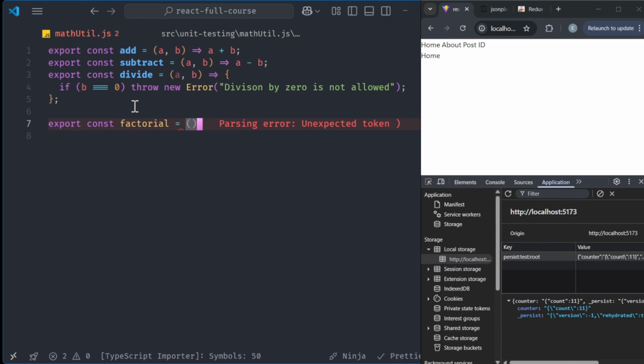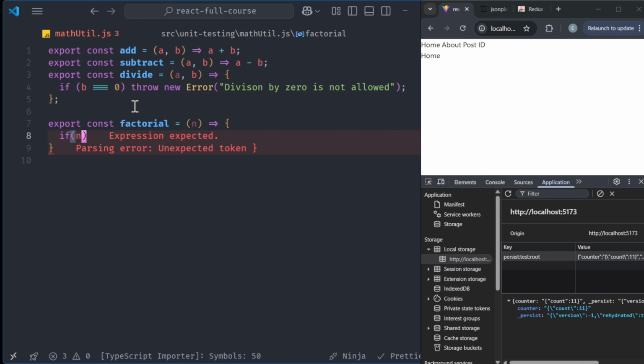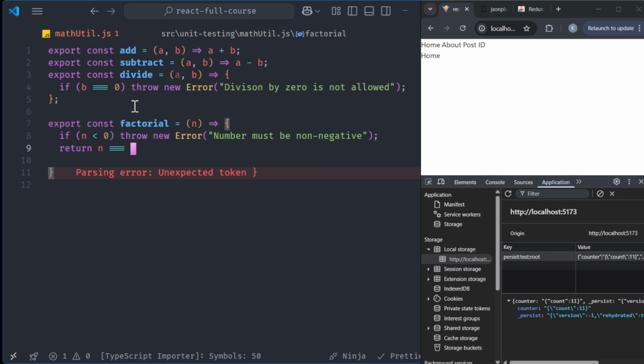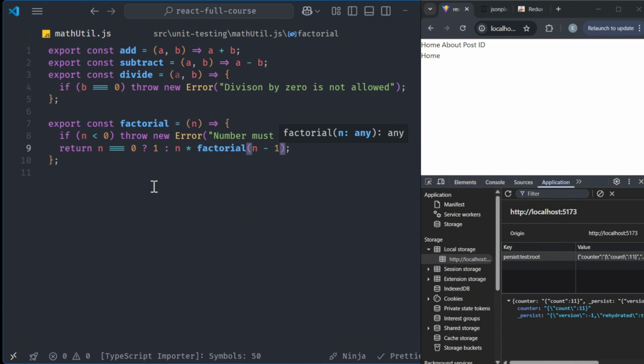This is going to take in n, and if n is less than 0, throw a new Error: number must be non-negative. Then we return 1 if n is equal to 0, else we return n times factorial of n minus 1, like this.